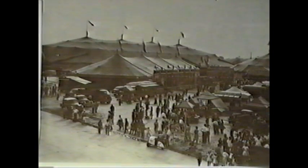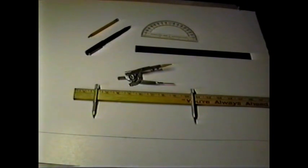So let's get started by taking a look at the materials that you will need to make the pattern for your round end circus tent. The basic materials are a good number 2 pencil, a fine point black marker or ink pen, a protractor, a scale ruler, and for your smaller tops, a compass. And for tops with dimensions that will not fit the compass, what I call a yardstick ruler.